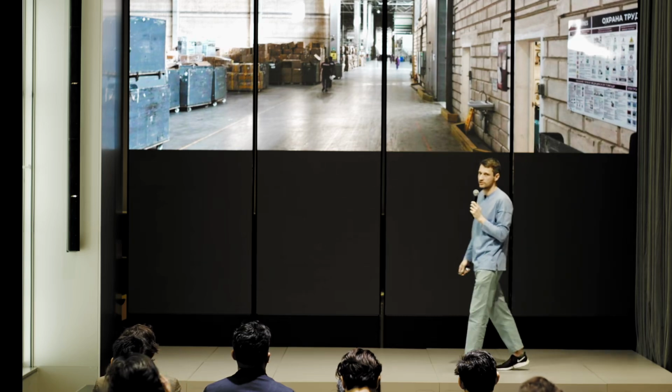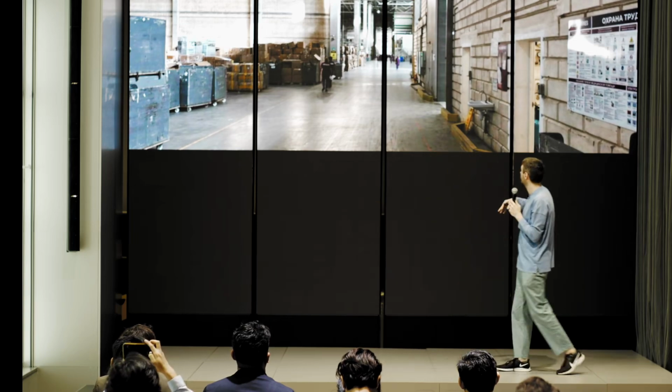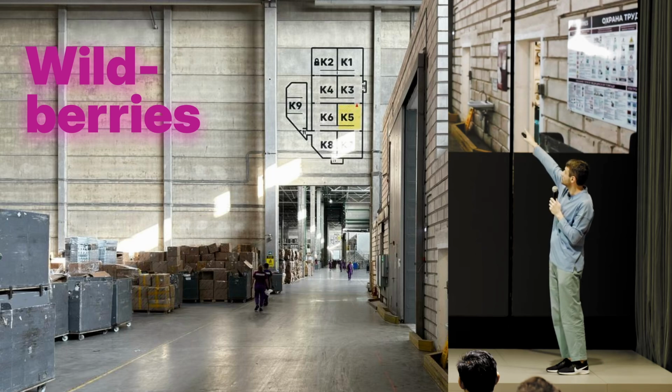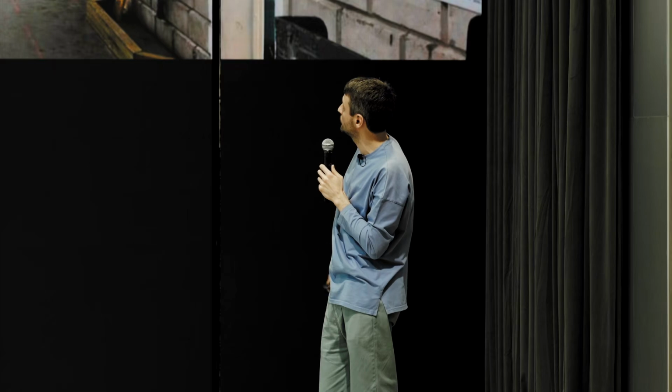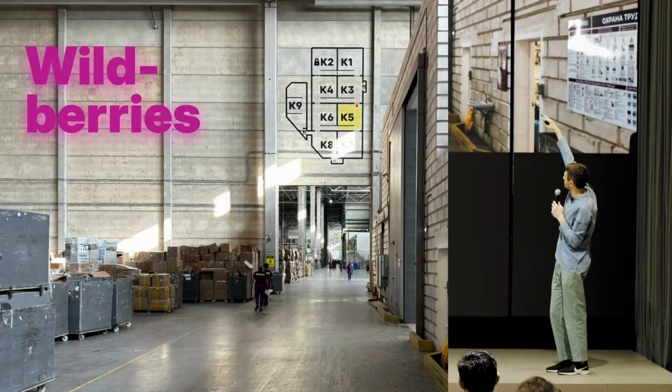...which is the largest Russian retailer. It's like Amazon, but in Russia. They have enormous warehouses, and we designed these very simple but large maps of those warehouses, and we put them on the walls. So it's a concrete wall. This map is like 6 meters high.